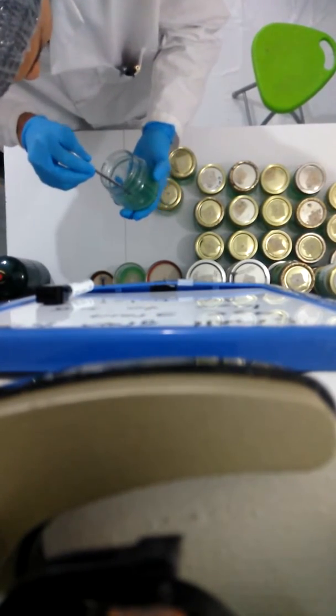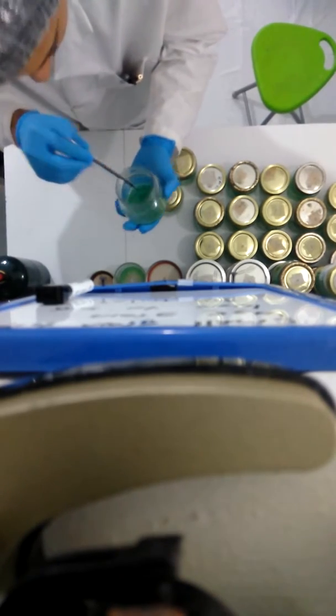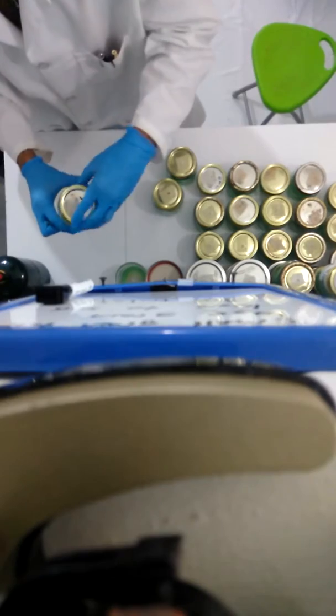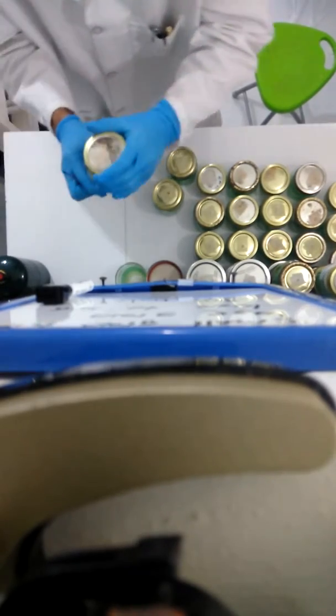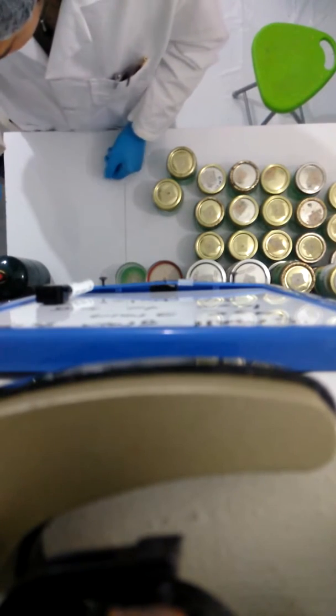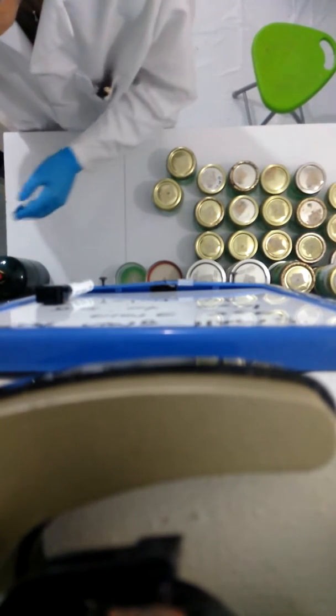That's not generally how I like to do that. I'm using jars right now, as you can see. I used to use petri dishes. I don't really like the jars too much. I'll go back to using petri dishes here shortly.